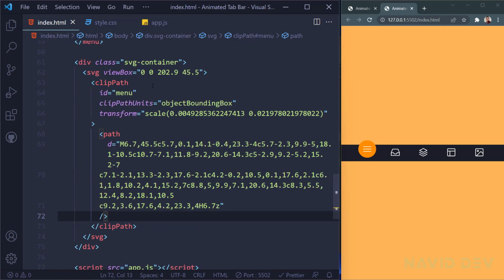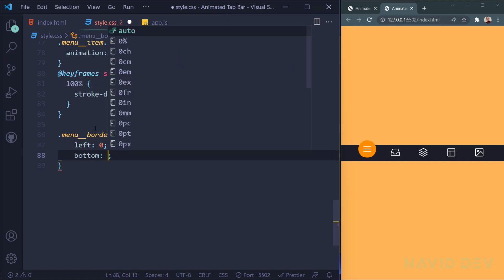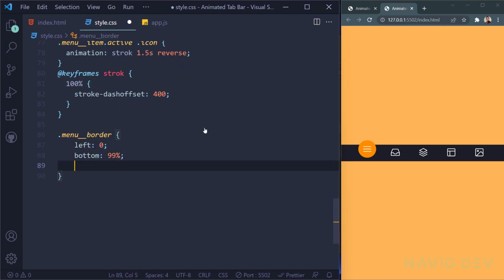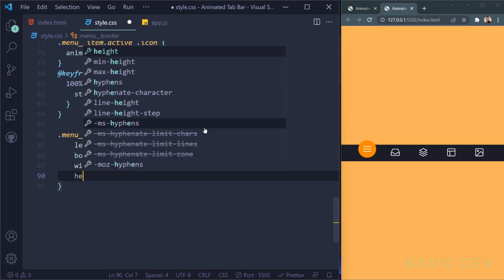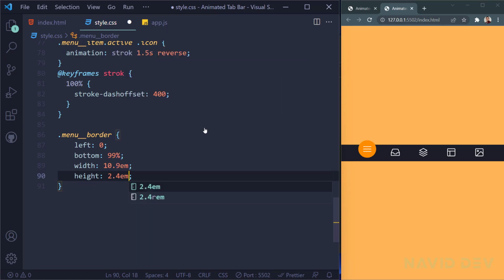I hit the save button, and I'm just gonna add some style to show this in our project. So I say .menu-border left 0 and bottom 99%, width 10.9em and height 2.4em.